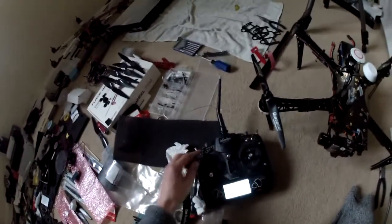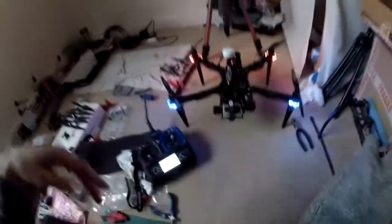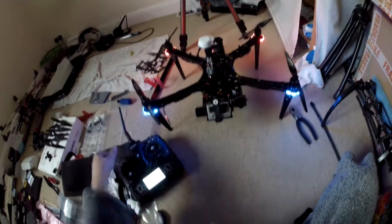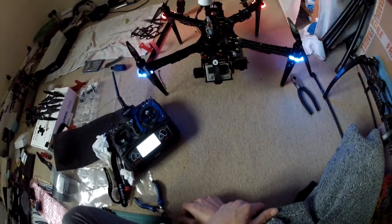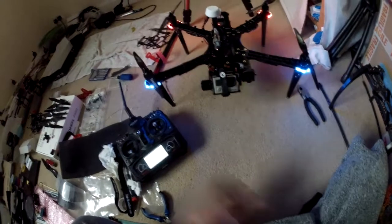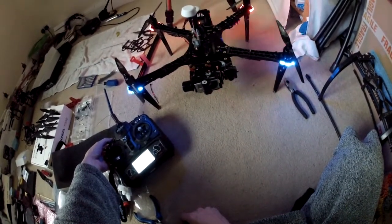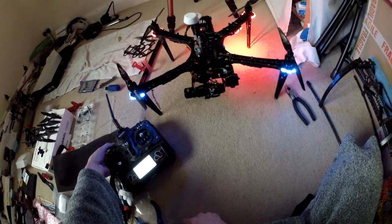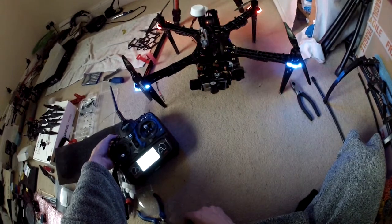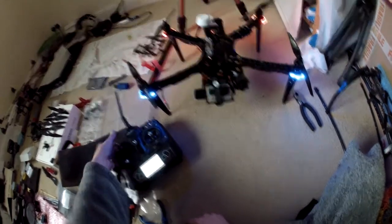Transmitter on, powering up, and the GoPro camera appears to do the right thing pitch-wise and moves up to the angle that I've set. As you can see, already having problems. I've just proved that it's not binding anywhere, so why it's doing this I don't know. Let's try moving the pitch control. Moving that to centre has sorted that out. Let's move it now all the way down — a bit slow but it gets there — and then all the way back up. Again, a bit slow but it gets there. So pitch we're all happy with.